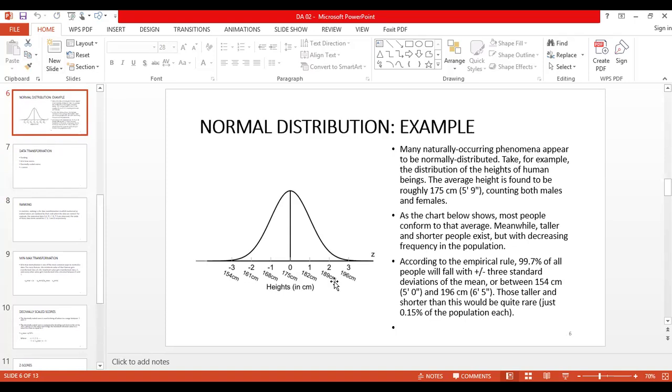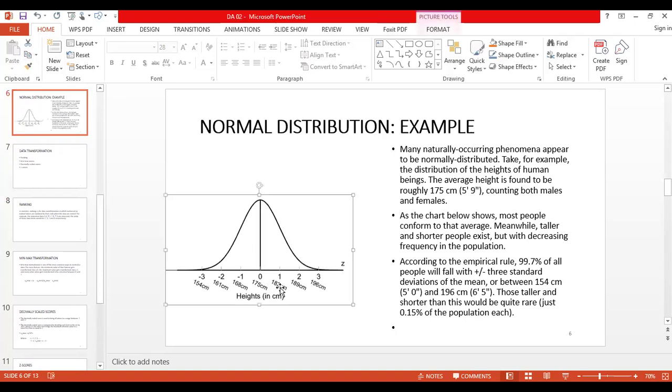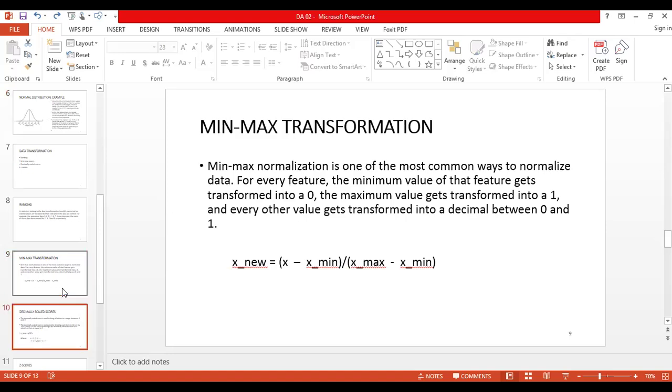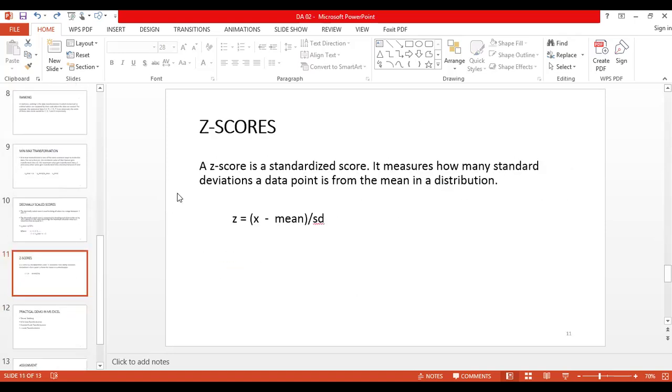Let's use 182, for example. Let me take you back to z scores.